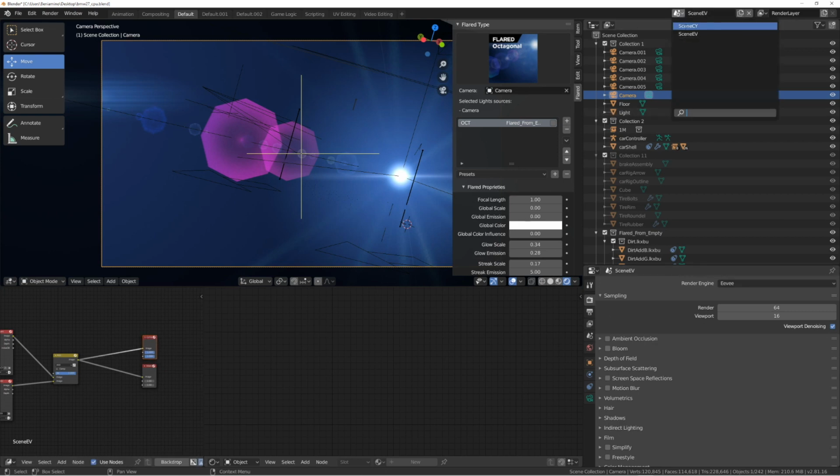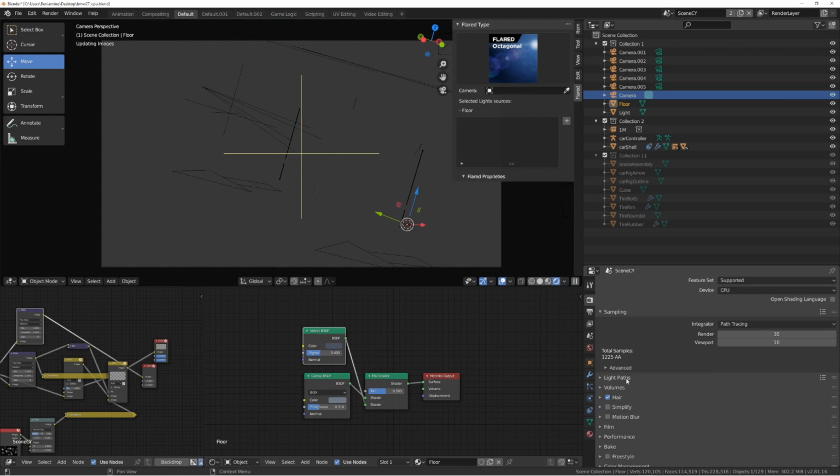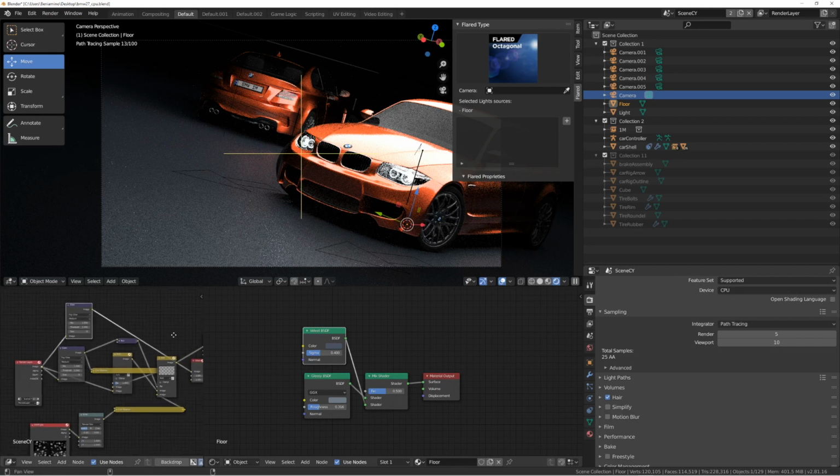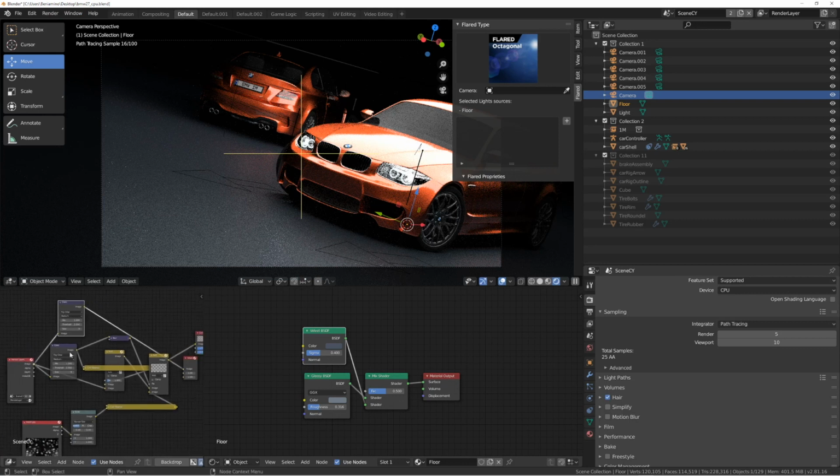I will turn down the rendering samples here. I don't want too much time, so 5. Let's see if it's okay. Yes, we have the same rendering with the complex compositing.